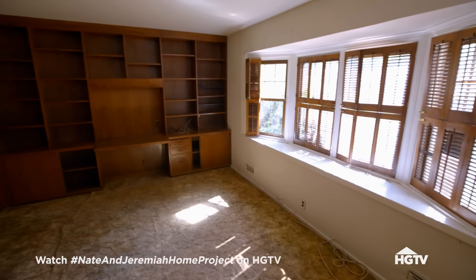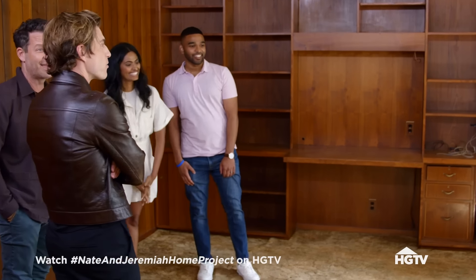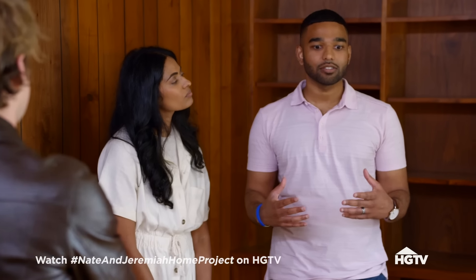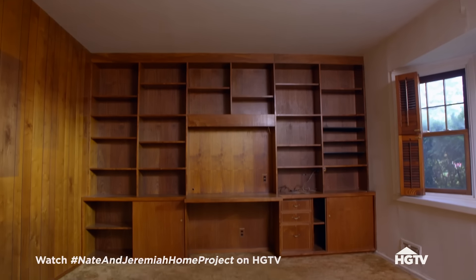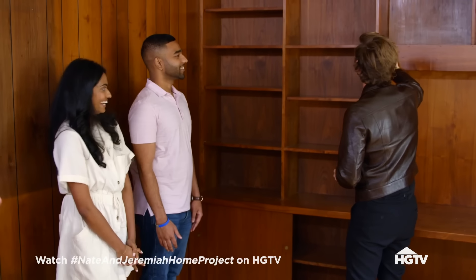I love what you've done with the furniture in this place. I feel like we know everything we need to know about you to just get started. So what will this room be used for? I kind of pictured this as a more formal living room space. At first I was like, the wood — but then I really looked at this and I was like, we can make something with this. If you can make it into something nice, let's keep it. Part of the process is we want to get to know you guys through your things, so I'm going to consider this a keep and put one of my little sticky notes on it. We immediately were like, we want to keep those built-ins and they were game for that.